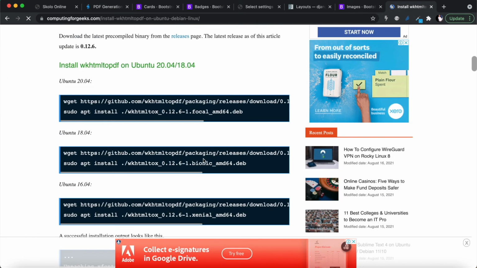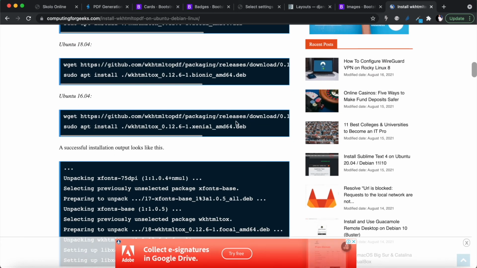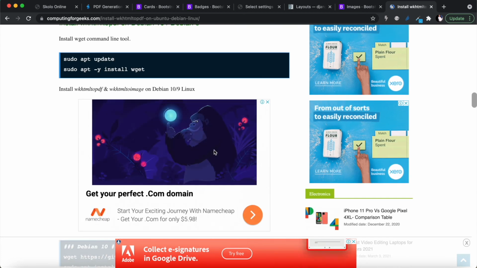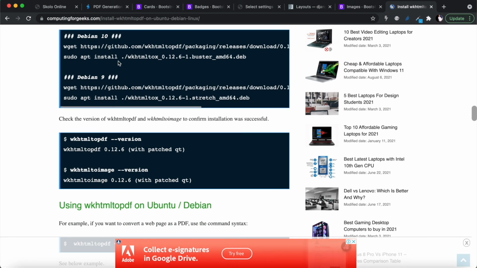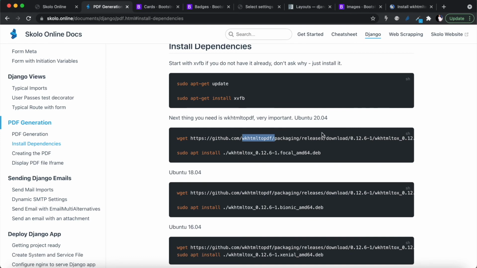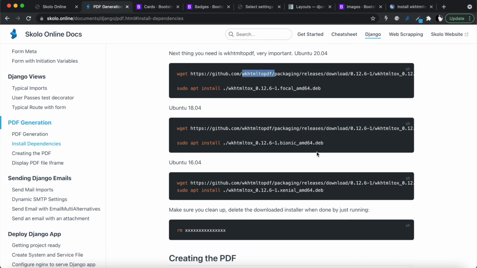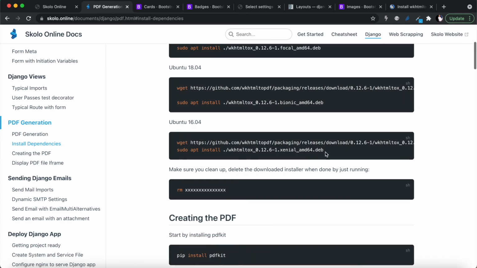So come over to this tutorial, I'll link it, and check which Ubuntu version you're on. If you're on 18 or 16, you have to install a different one. And if you're on Debian, you have to install a different one. This has all the different versions; depending on which machine you're working from, you have to install the correct one. I'm assuming you're on Ubuntu 20.04 because you bought this recently and it will have installed the latest Ubuntu version. If you're watching this in the future, again, just check which version you're on.